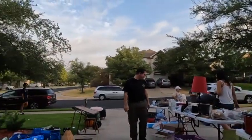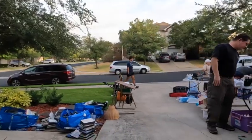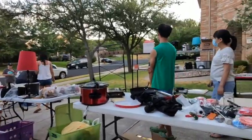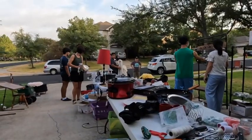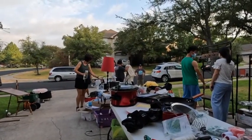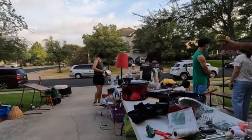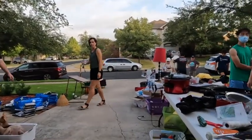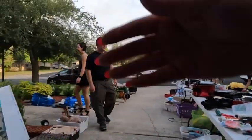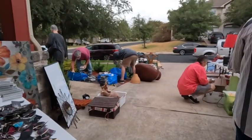If someone's looking for kitchen stuff, it's generally all in the same area. You're not running a boutique here — you could spend as much or as little time organizing as you want. We just quick sorted it because we didn't do a ton of preparation. It was just: furniture's going over there, clothes are going over there, jewelry's over here, and just boom, got it out as quickly as we could, because time is money.